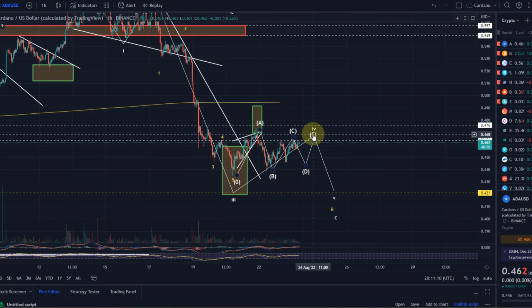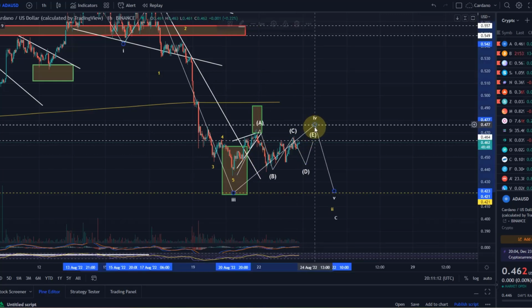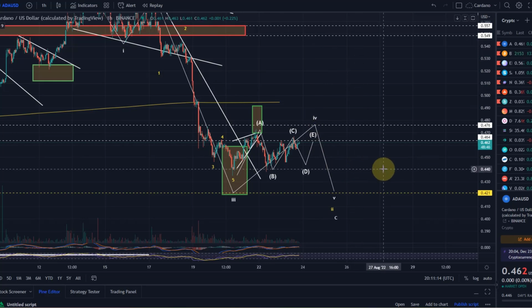And if this is really a wave 4, you know from the history of this channel, whenever there is a wave 4, it is normally quite boring and quite lengthy. That would confirm this current scenario. In the previous video, I talked to you about this being a possible triangle, and this is still playing out as a possible triangle.